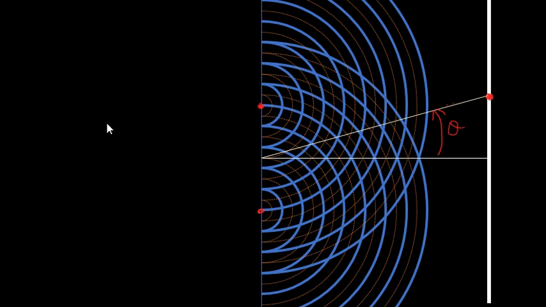And why do we need it? If we can figure that out, then we will relate it with the path difference that we calculated and understood previously. So we will relate this theta and this delta x, which is the path difference between two waves, and we will be able to figure out whether this will be a constructive point or a destructive point. So we need to come up with some derivation for this particular theta, and somehow it will relate with this delta x.